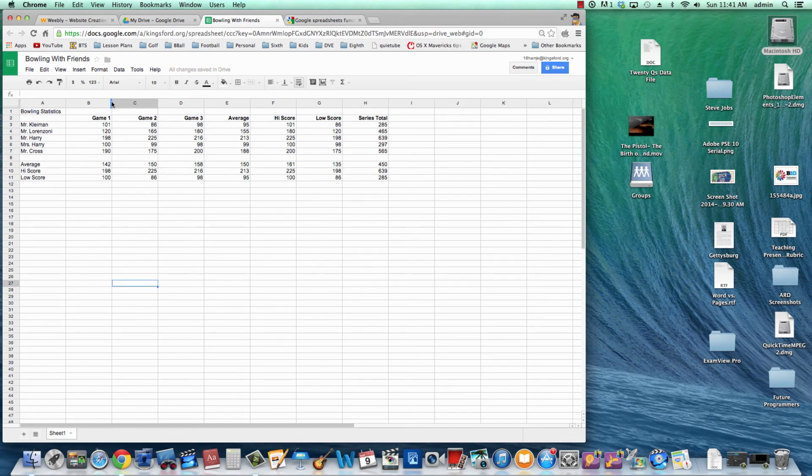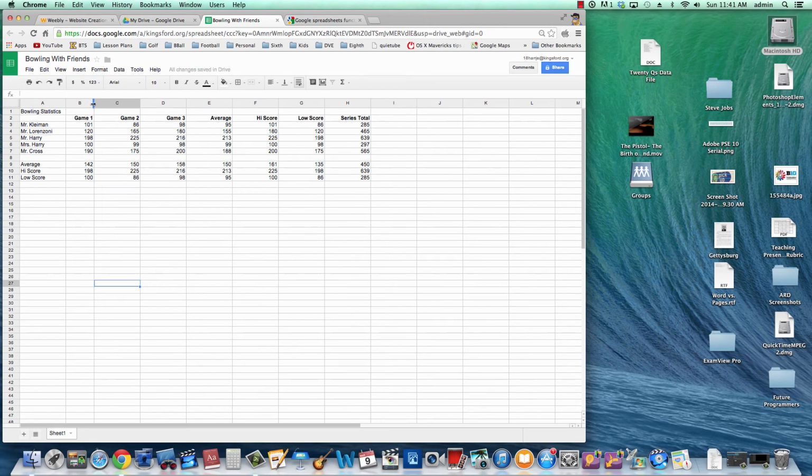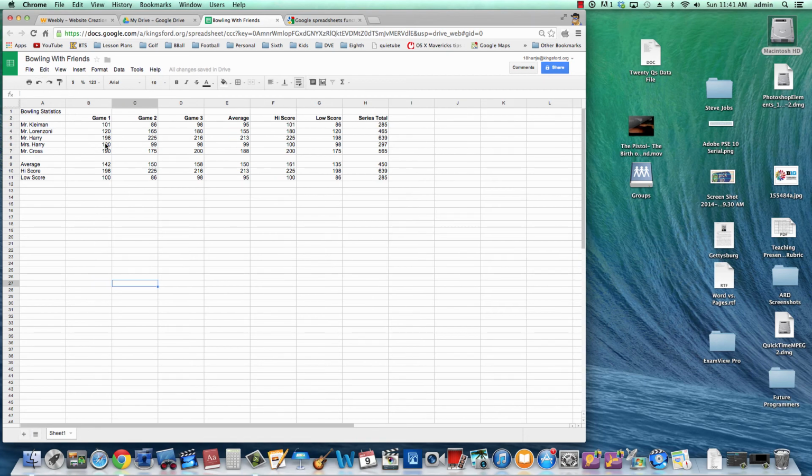Now we're going to want to take these cells, and you can change the column width. If you point between two column headings, you can drag these a little bit smaller. Here's a tip: if you select all of those columns at the same time, you can do them all at once. I just undid that. If I drag from B, C, D, I'm dragging the column heading. Notice how I clicked right on the letter B. If I select all those columns and change the width of any of them, they'll all change.